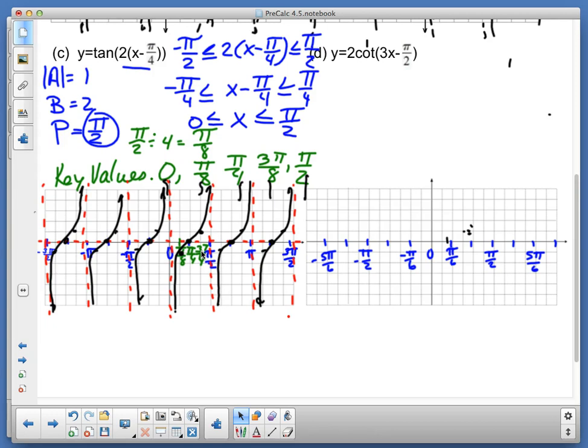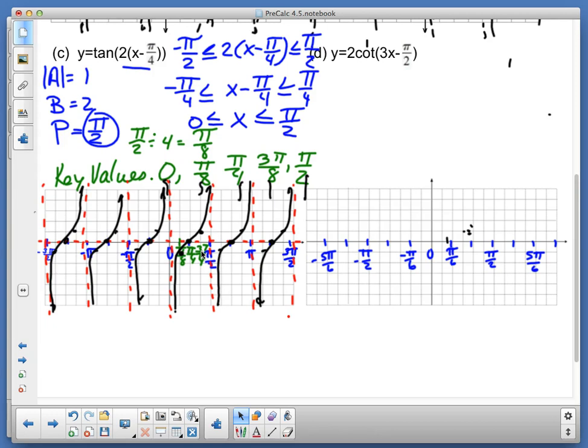Yeah. So sometimes I get confused. Do we take this out? I would take that to find, and because cotangent goes from 0 to pi, okay? Cotangent's from 0 to pi. I would put that between 0 and pi and solve for x to find my start and finish. Well, your b, you factor that out to find b. Because whatever's with x, you factor that out to find your b. Yeah.